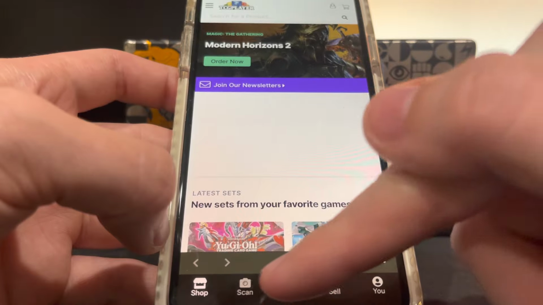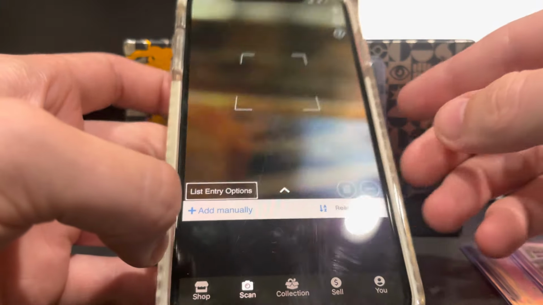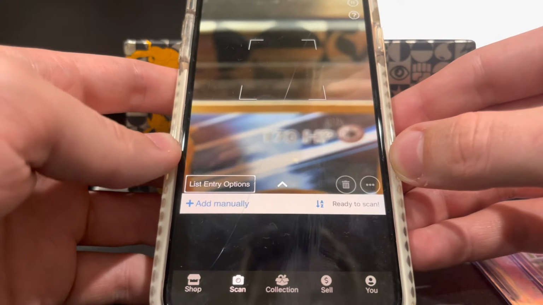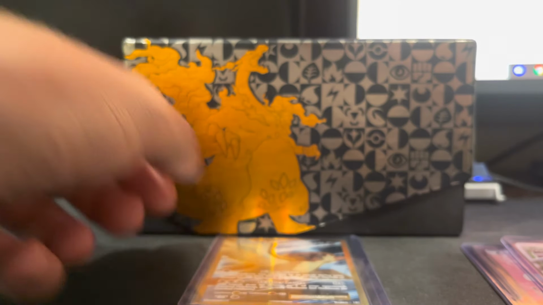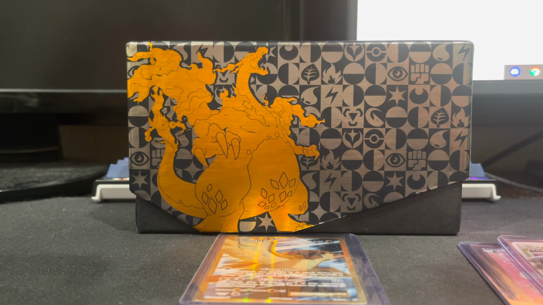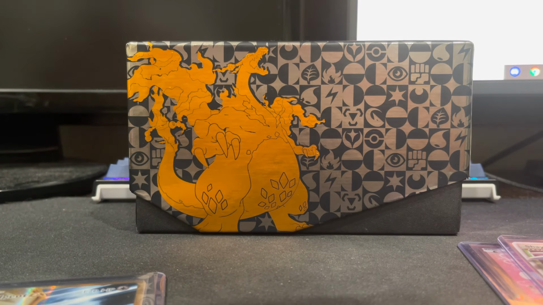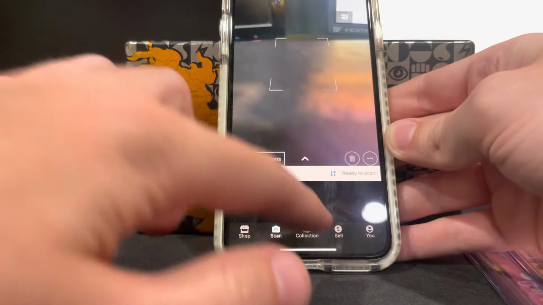So you can scan a card, which is something that hasn't really worked too well in the past. But let's see if we can get it to work here. So we can scan this card to enter it into our little list here. See if this will work. It's detecting that there's a card there. I think the top loader is messing it up, so we're not going to worry about that.